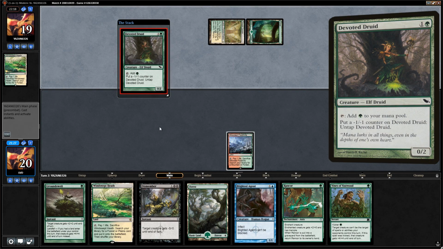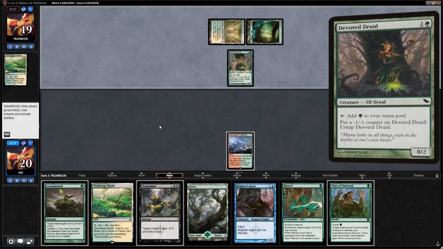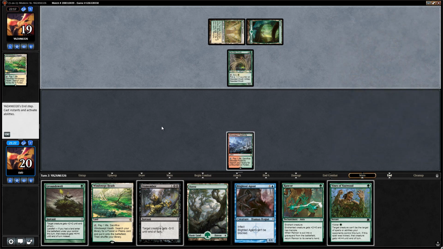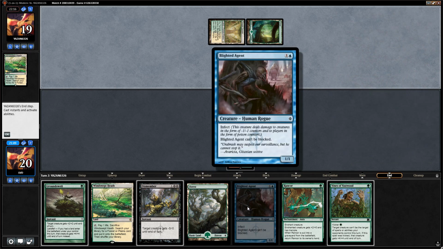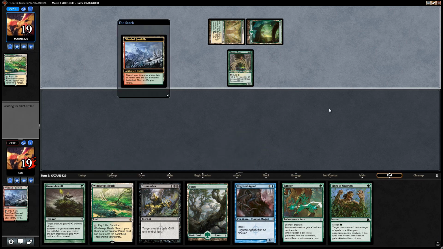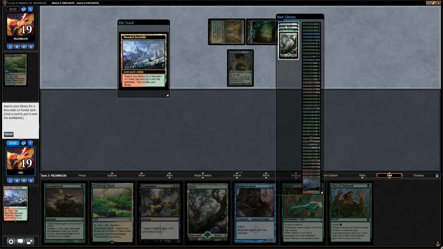And Devoted Druid. Could be scary, so our opponent's playing the combo Devoted Druid plus Vizier. So we could definitely Dismember here. Could also wait until turn 3 to play the Blighted Agent so we can protect it with Vines. In which case we might as well just fetch end of turn, get a tapped Breeding Pool and then untap and then Dismember.